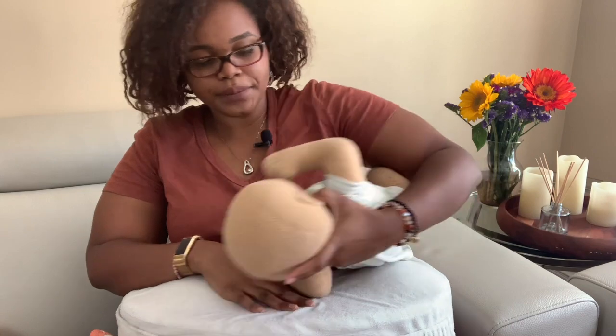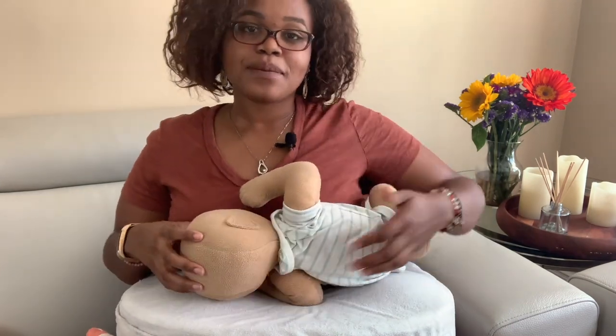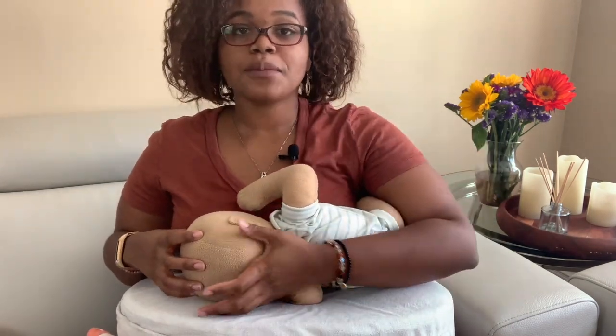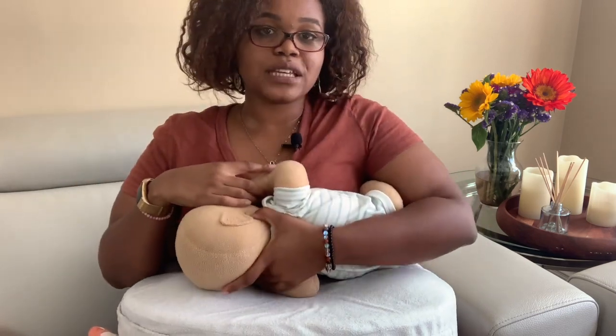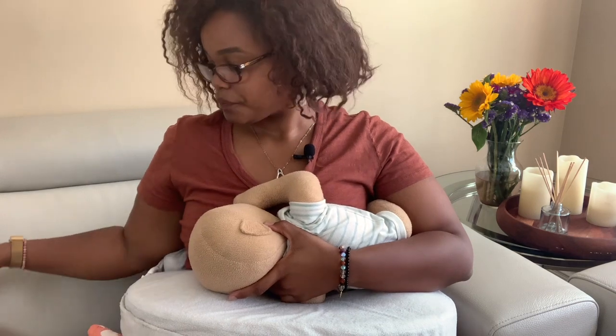If you do have this specific breastfeeding pillow with the two little bumps, I never lay the baby's head on the bumps. I think the bumps are intended to support baby's head, but the way that my body works is just never lined up for me. So if that's not lining up for you, do not stress about it. Okay, so now I have the baby, the pillow is supporting baby's weight. All I'm doing with this arm is just bringing baby in close to me. I'm not holding baby's weight up with this arm.